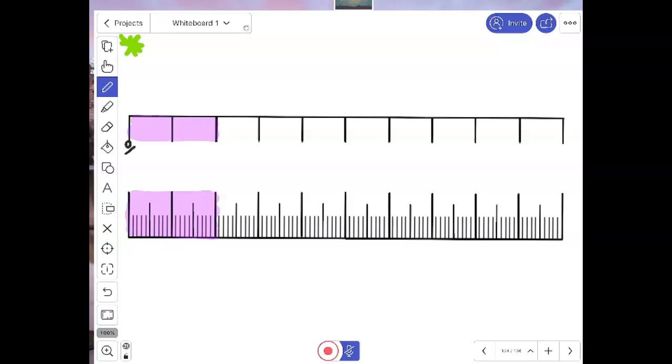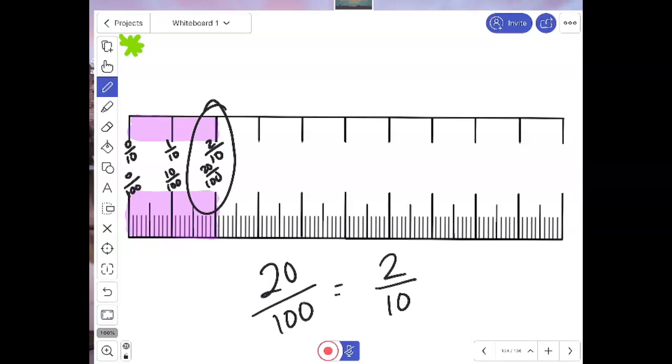Let's look at another one like that. Well, if this is tenths, this is going to be zero tenths, one tenth, two tenths. I could label the whole thing, but I don't need to because I only need to know up to there. So this is zero. Remember, the bottom one's out of a hundred. Because if I count all those lines, which I don't want to, I don't need to. There are a hundred of them. So this would be ten and this would be twenty. So we can see twenty hundredths is equivalent to two tenths.